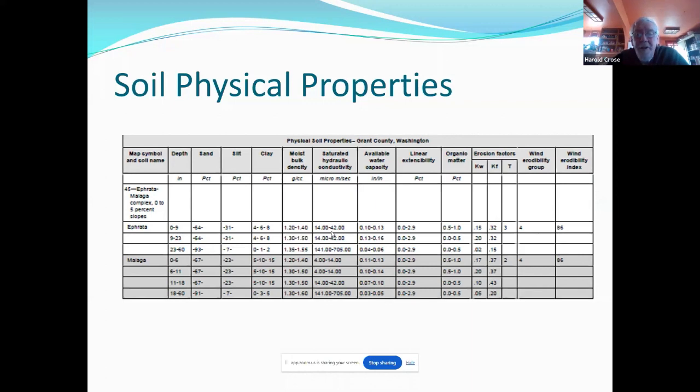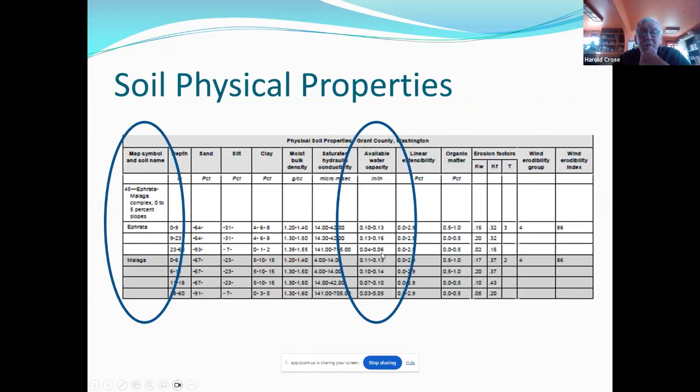But more importantly, when we get into this, we're looking at the soil series and right here, available water capacity. And this is how much water the soil will hold in, like 0 to 9, it will hold between 0.1 and 0.13 inches per inch of soil profile. And you say, well, wait a minute, that's 0.1 to 0.13. What do we choose? Somewhere in between or whatnot. I go right over to this section. How much of that is sand? What percent is silt? And what percent is clay?